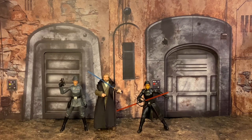But again, from what I recall from the series, I think she looks absolutely awesome. And of course, she definitely fits the Inquisitor motif with the black and red and the sequin outfit that she has, which is really, really nice. So guys, let's go ahead and get you a closer look at each one of these figures. We're gonna start with Tala. I think she looks absolutely amazing.